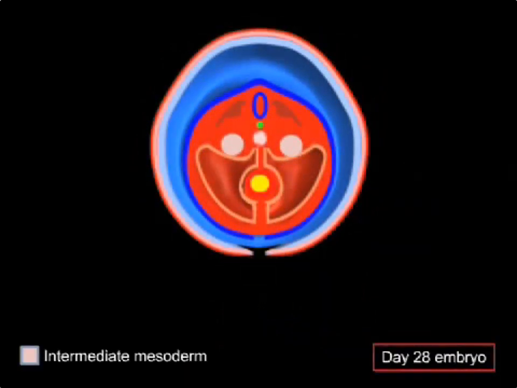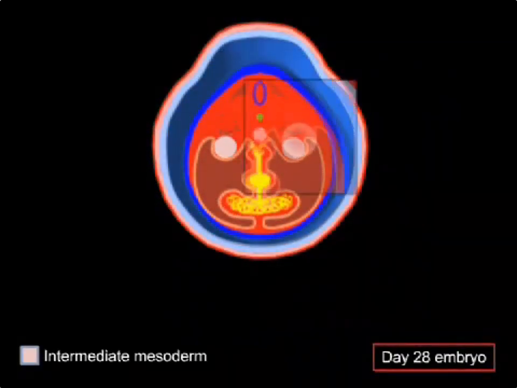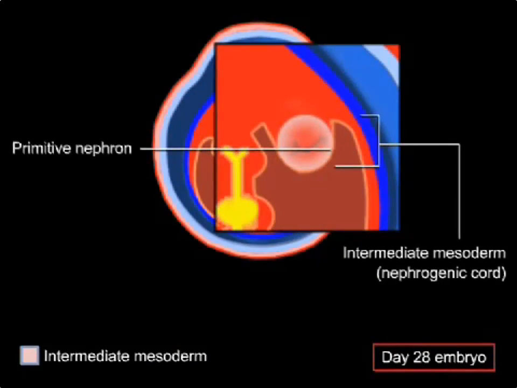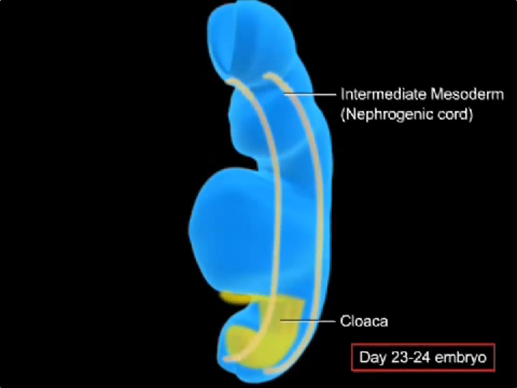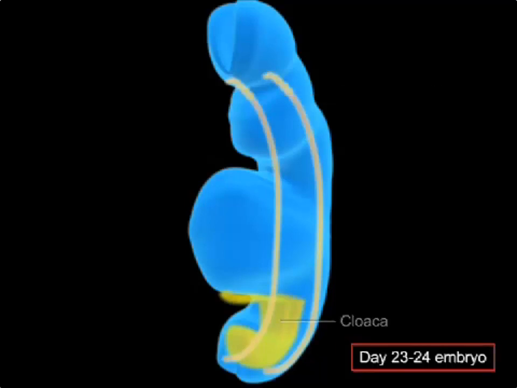The white, you can almost think of that as being our nephrogenic cord, and the whole ridge, including the mesoderm on the outside, that being our urogenital ridge. Here's a nice way that you can look at how this ridge extends along the dorsal length on both sides of the embryo.